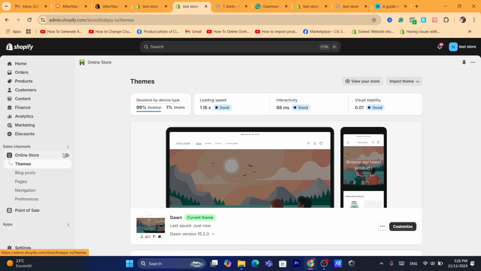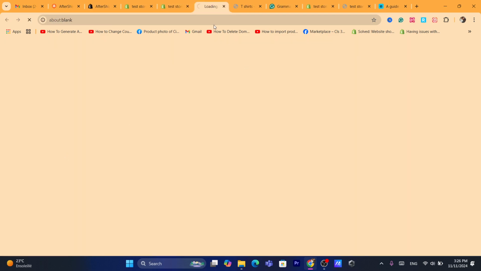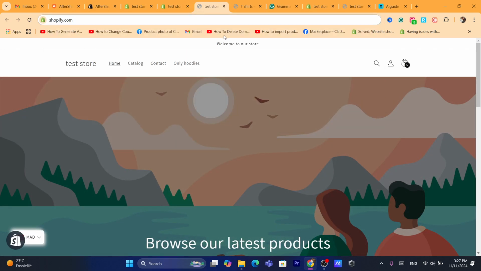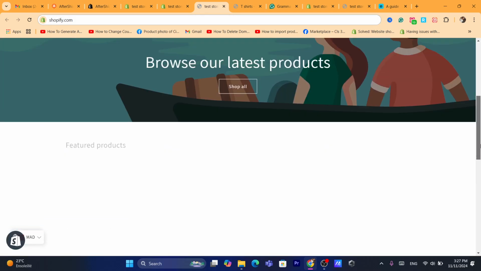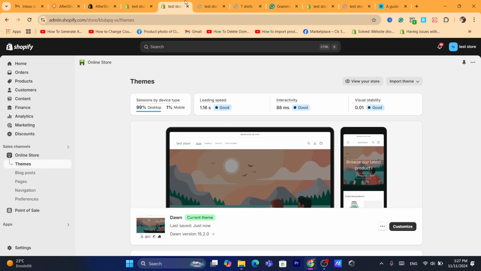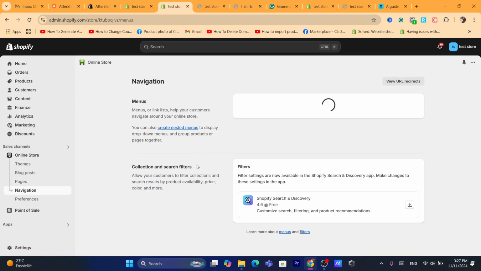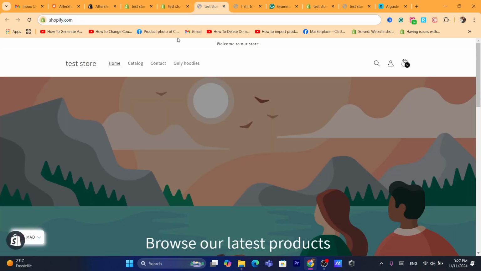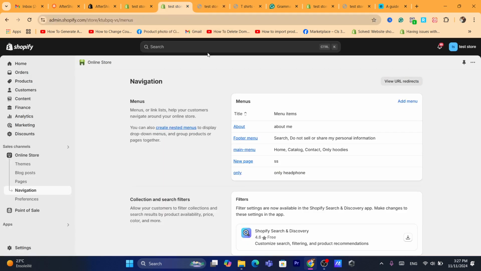Now how you can show this page on Shopify so that customers will be able to see the products inside the page. So how you can do that? It's very simple. You just need to go here. You want to go again to your Shopify store, and then you want to click on navigation, and you can add this page to main menu here. So it will appear here in the top where it says catalog, contact, here where you can see your store name. You can click on it.